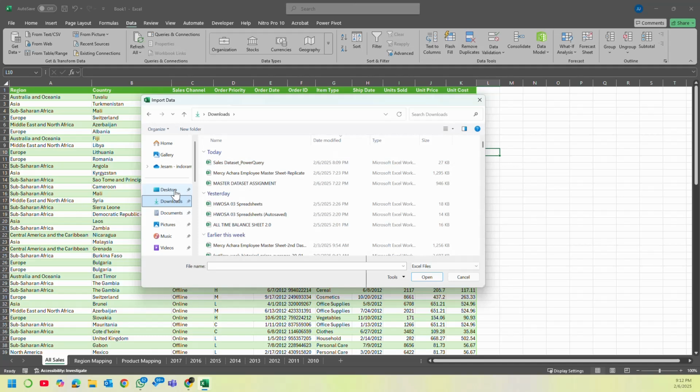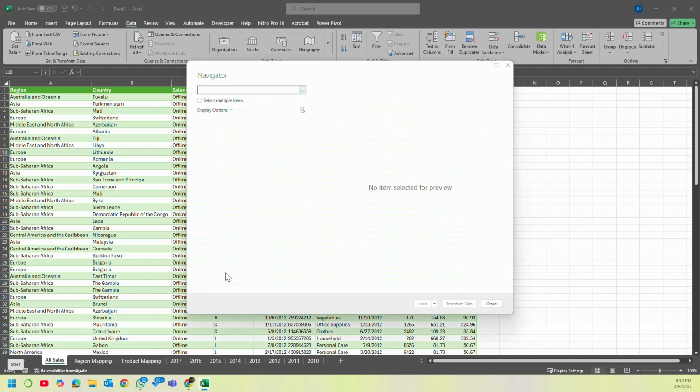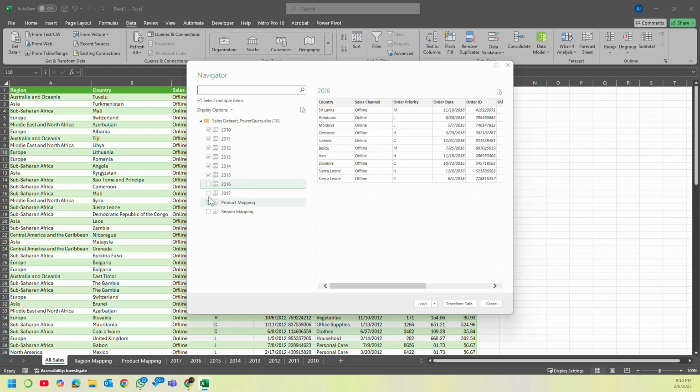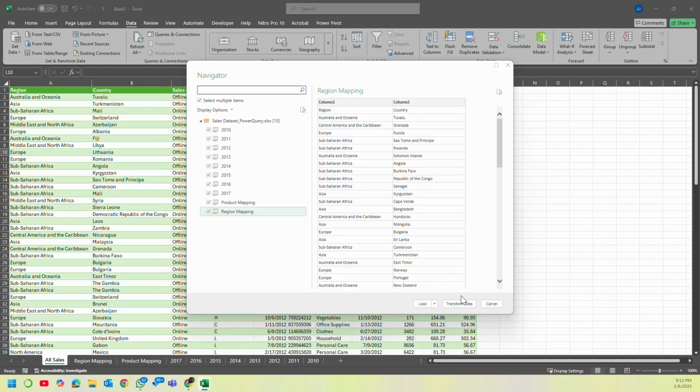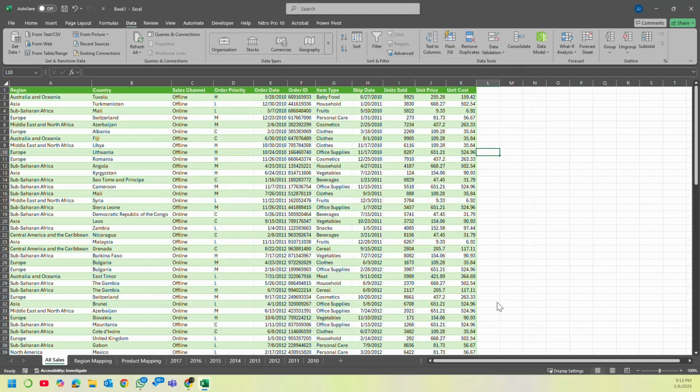We selected the data and then clicked on imports. It took us to Power Query. I'm just rerunning it. We selected all the tables we wanted, which was basically everything, and we clicked on transform. When we clicked on transform, it took us to the Power Query interface where we did what we did. I just had to do this recap for all those who were not here when we started.